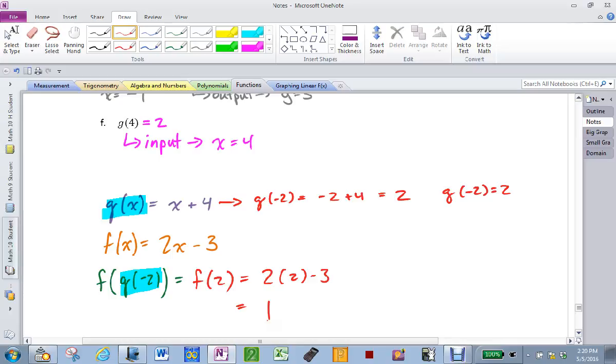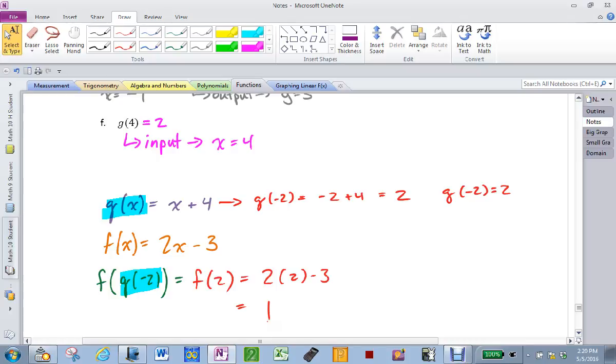Does everyone see how it works? I got that right. Genius right here. Does everyone see how it works? How many functions could I pile on top of each other? As many as I want. You just work from the inside out, right? Okay. Listen to me and listen to me closely.